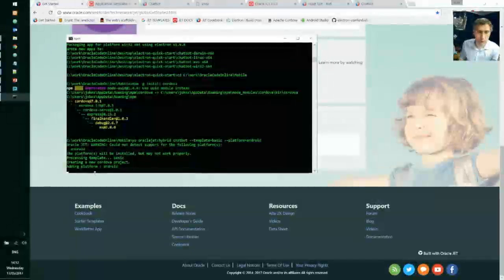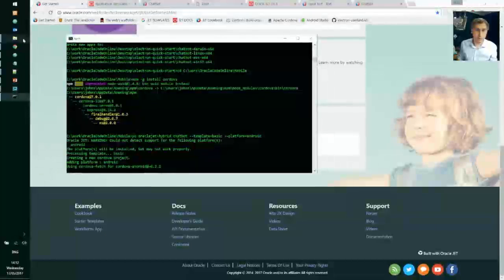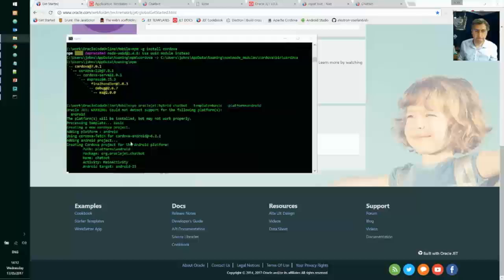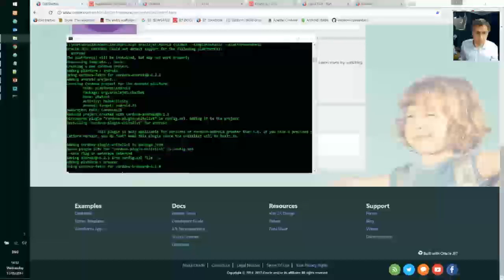In the meantime, why don't I just copy the source? Or did I copy it? Okay, you can see there it's all being built. We're targeting Android 25. Okay. And what I'm going to do after I've done this is I'm just going to build it, just using those same commands at the top, grunt build, grunt serve.